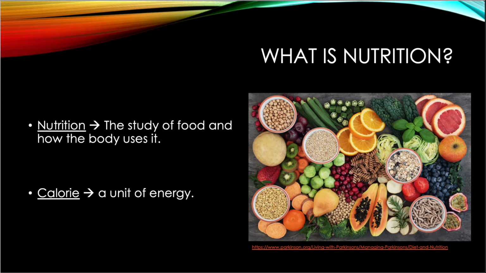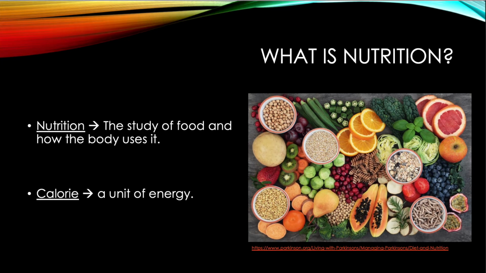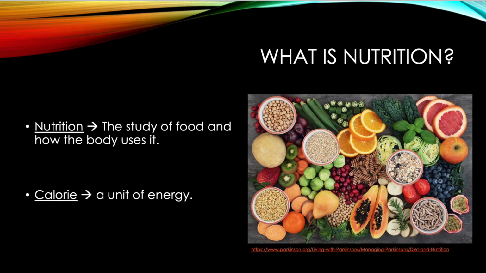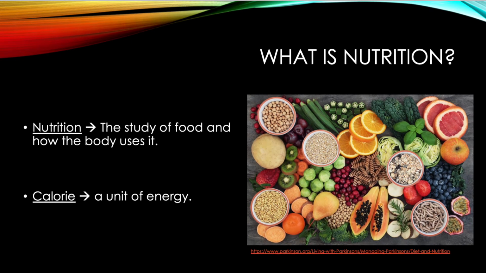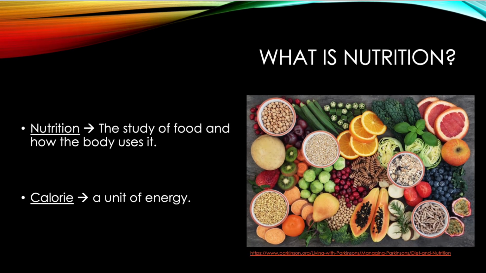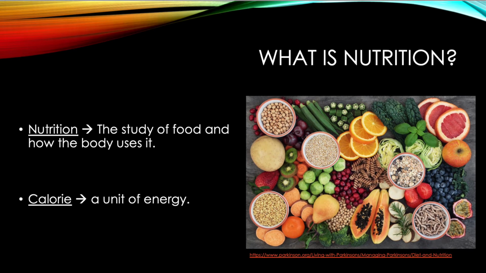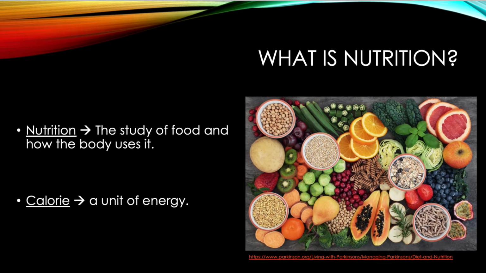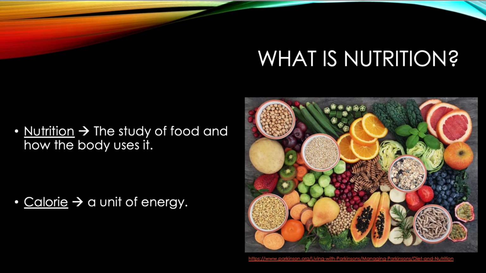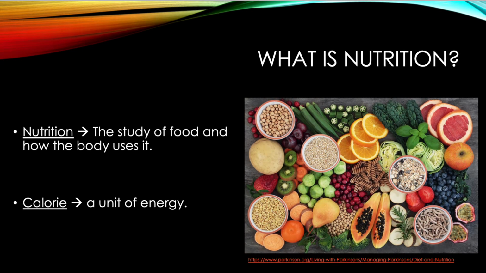To start, we're going to talk about what nutrition actually is. Nutrition, as we can see underlined here, is the study of food and how the body is going to use that food. A calorie is a unit of energy. When you hear that something is 100 calories, it is a way of telling you how much energy your body can get from eating or drinking that specific thing.